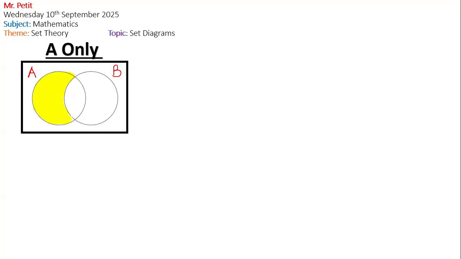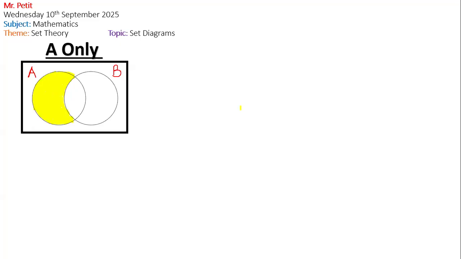I'm sorry to tell you though, but I only have a blue pen. Yeah, that's fine. But here's the thing though, how am I going to put the numbers in them if the entire thing is shaded? We're not going to put numbers in them. Oh. Yeah, we're just shading in the A only part.